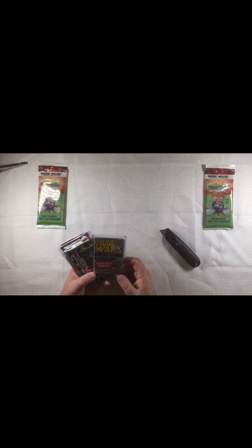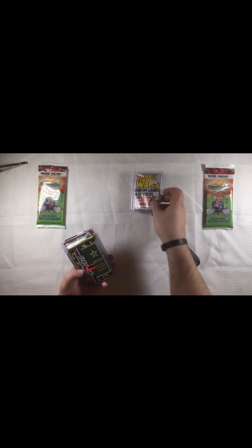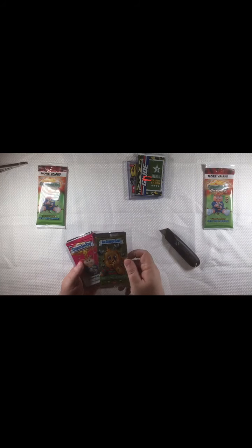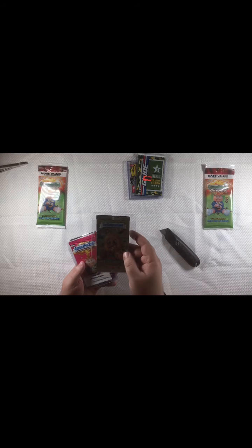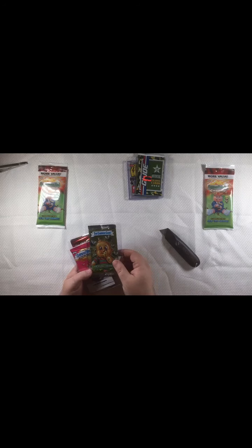Okay, let's take a look. Looks like a nice wax pack — Robot Wars, rub-off games and stickers. Win a real robot. Too bad it's not still good to send it in, but still looks really cool. Some G.I. Joe — love G.I. Joe. Nice Garbage Pail Kids — actually, Garbage Gang, the UK version. This is a great set. Came with a little activity book and a little binder. Great set.